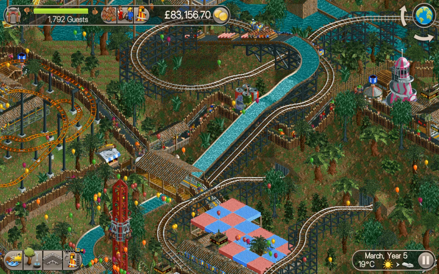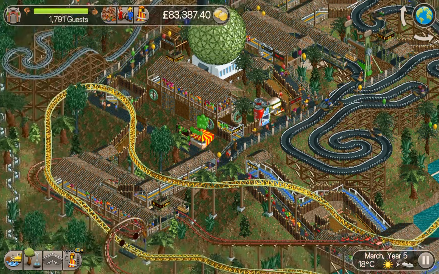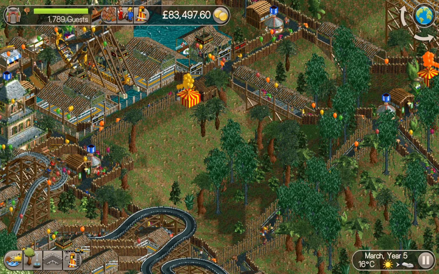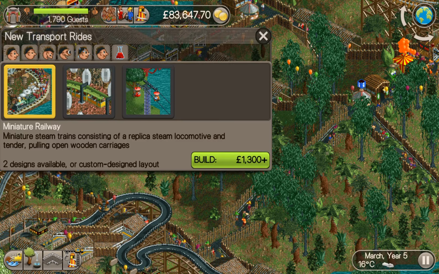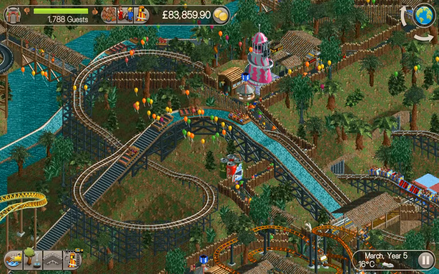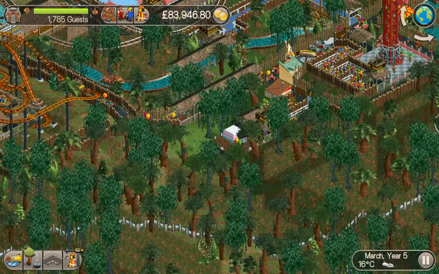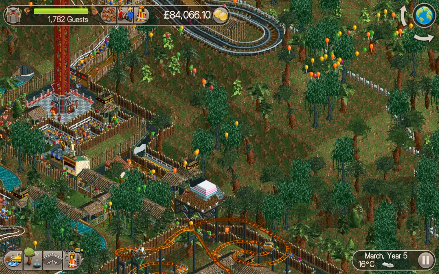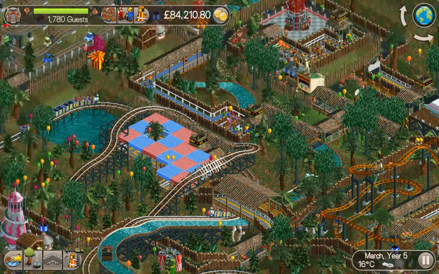And I do have a few spaces left, but I'm not going to carry on, at least not anytime soon. So we've still got this little gap over here. If you're noticing the fences, we did unlock the dinosaur theme. So that accesses those fences there, and there's a space just up here as well, so maybe we'll add a train at some point. That'd be cool, and we can have a quick revisit of the park.